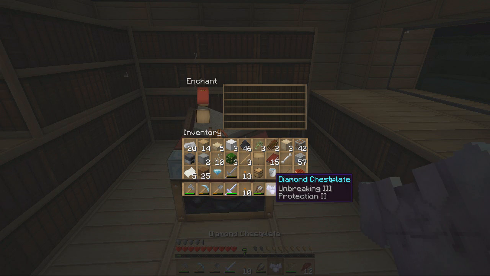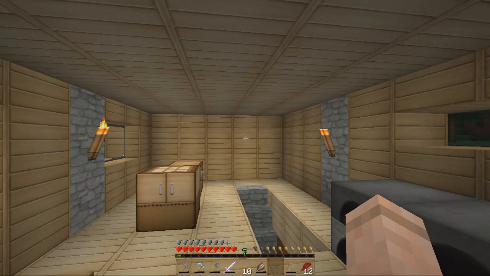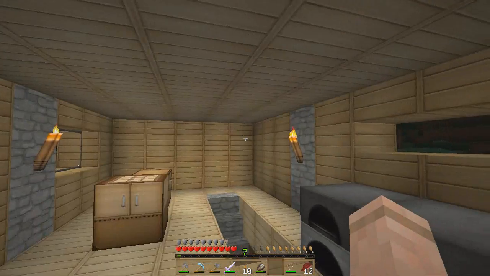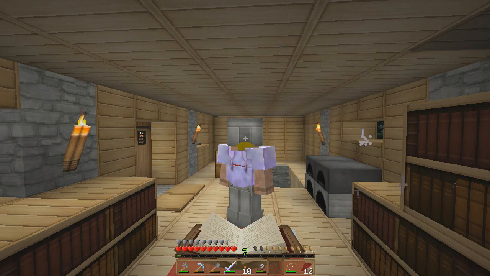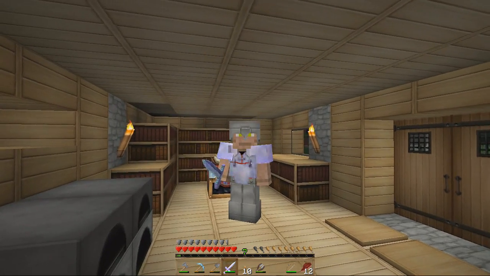Okay, great. The unbreaking is sort of not that interesting, but the protection 2 should give us some protection. Two of them, in fact, is the exact figure. Okay, I think that's working out good, and I'm starting to look like a boss, aren't I? Yes. I'm getting very, very shiny.